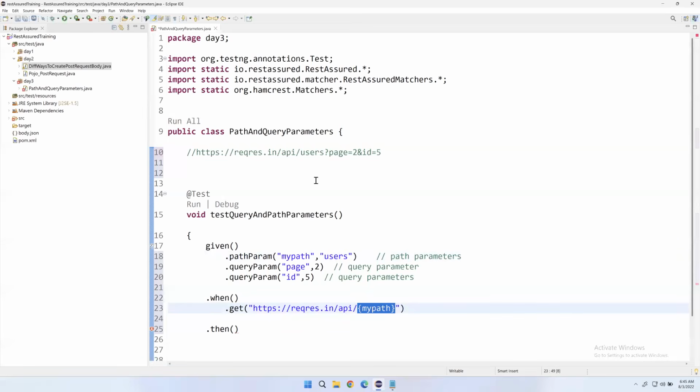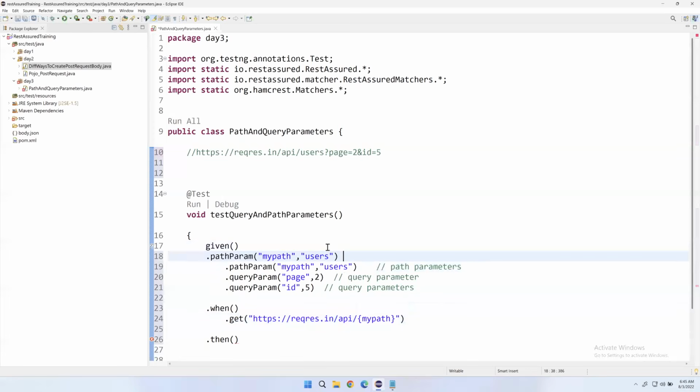Okay. So this API is also a path part, right? If you want to specify this, you can also write it as a different parameter. So you can just write like this. You can also write one more path parameter. And here I say my path 1 or my path 2. My path 1 is what? API. My path 2 is what? Users. So here you can specify one more curly brace.